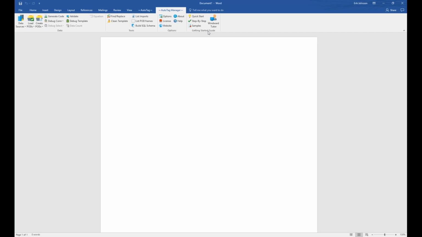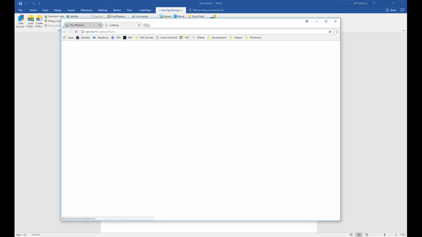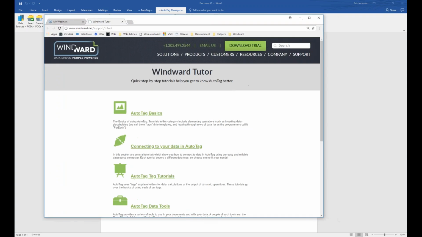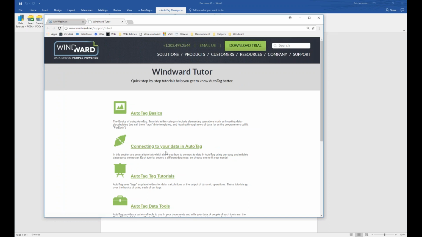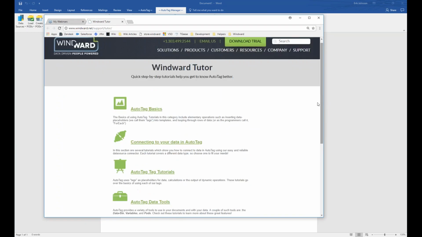This gives you step-by-step instructions on how to do things. So I'm going to go ahead and click it. So here you can get instructions on AutoTag basics, connecting to your data in AutoTag, AutoTag tag tutorials, a bunch of different topics. I'm going to go ahead and choose AutoTag basics.